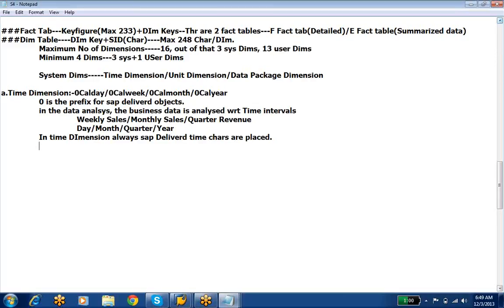Sriram, one quick question. Rajesh. Sorry, I missed the last session, but is there any difference between a dimension and a column in a table? A dimension is a group of columns. A dimension table is nothing but a group of columns, which has the dimensional key and other keys like surrogate IDs.